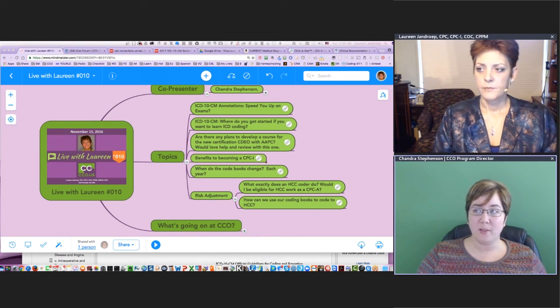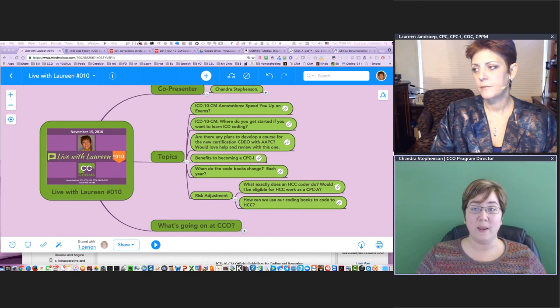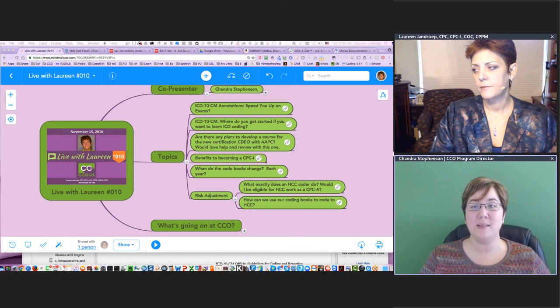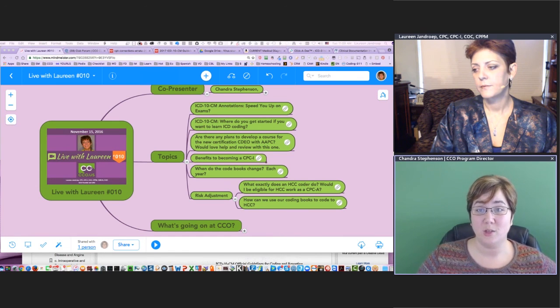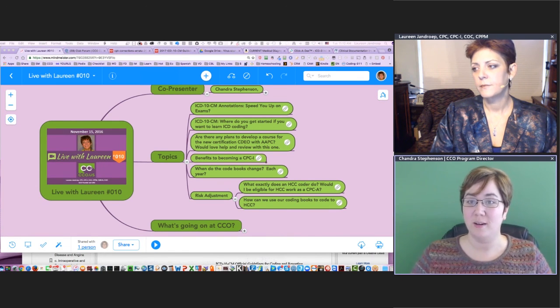Providers would document very broad diagnoses. And what I would always tell them is, talk to your physicians. The minute that they say they're upset that the hospital can't afford the equipment that they want to use to do a test, remind them their documentation, specifically their diagnoses, contributes to what that hospital is able to bill, right? Give them that big picture, and you'll see some improvement. You'll see some changes.